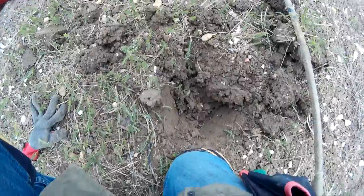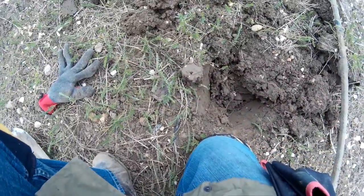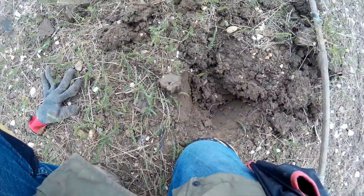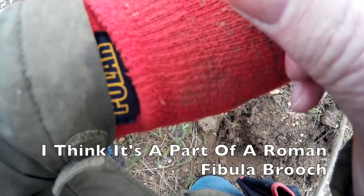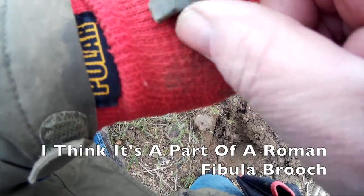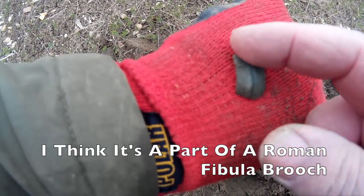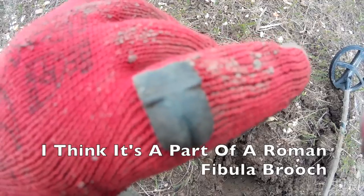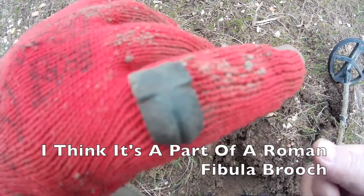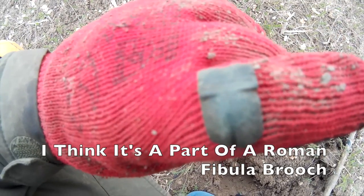Okay, on to the next. Well, pull down from here, a good 8-9 inches down. And out we come with this. Not sure what it is. It looks a part of, I don't know, maybe a brooch. It has the central mark there and markings across the top. Not sure if you can see it there, but it's like a marking down there, marking across there. Anyway, we'll research it a little bit later on, see what we have.